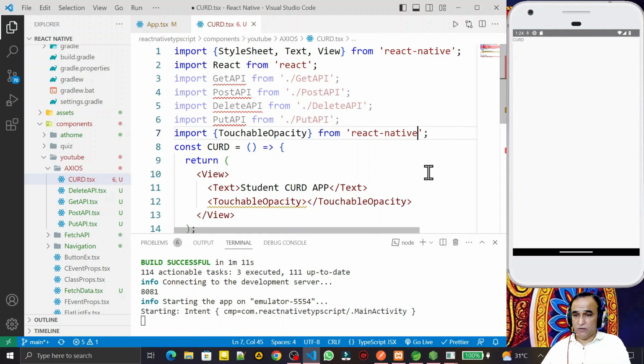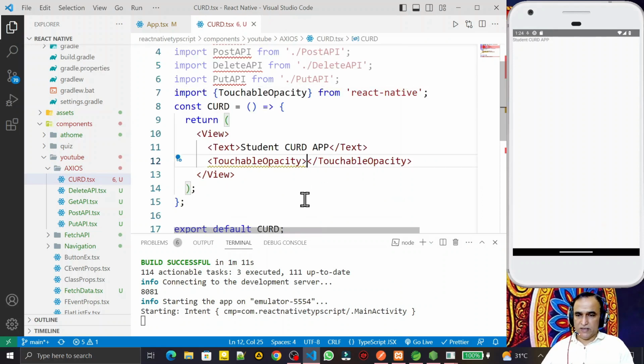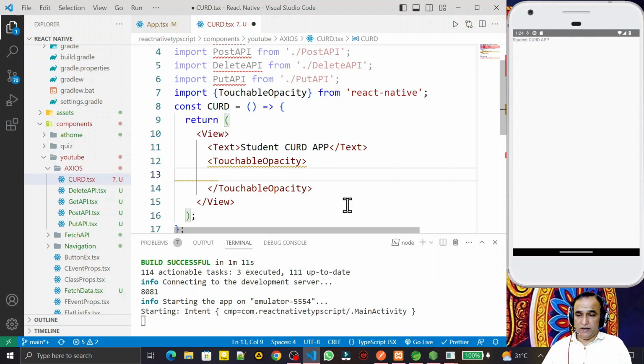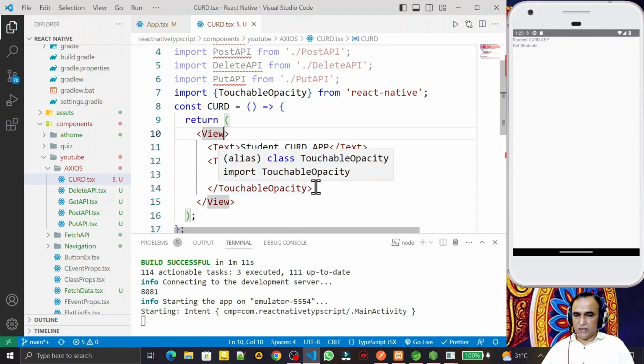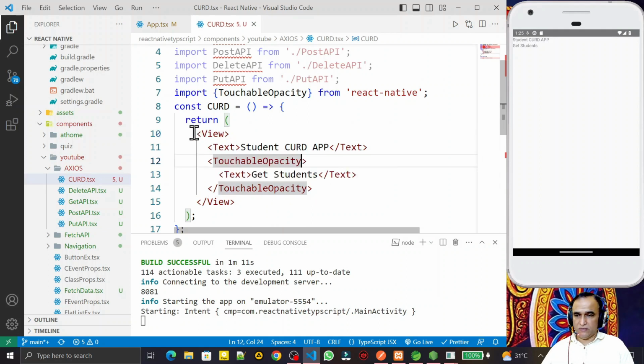Inside this I take text and write Get Students. I design some layout for this first, and then I will design the function and everything else.